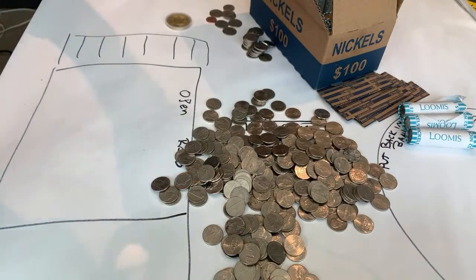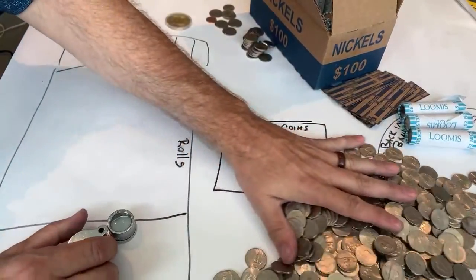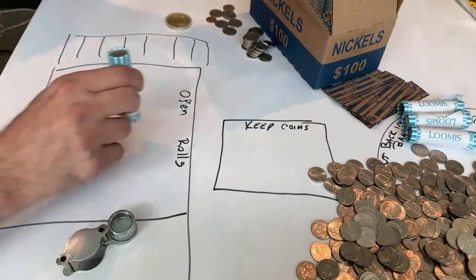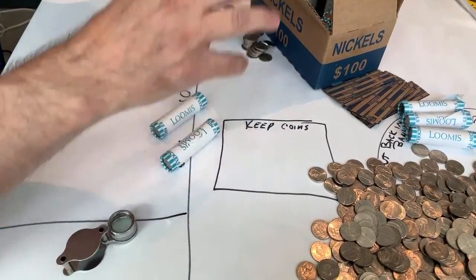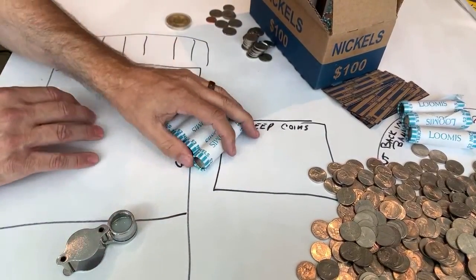That's just running it through my head real quick. But if someone can look up what an actual ounce of silver runs right now and put it in the chat, I'd appreciate it. And then I'll tell you what it is. We take that number divided by 40, and that's what a silver nickel's worth. There's 1943 Denver is the scarcest date, followed by the 1944 San Francisco, if you find those.